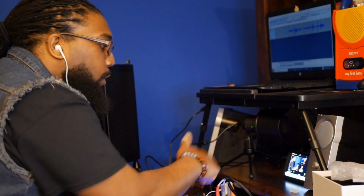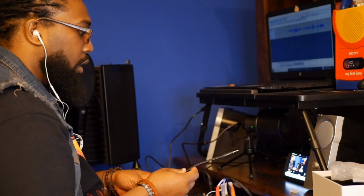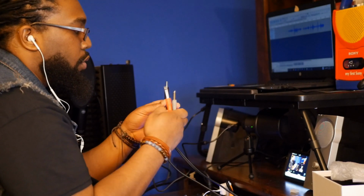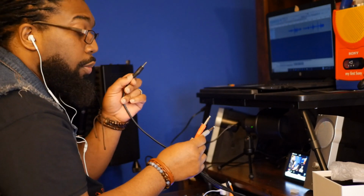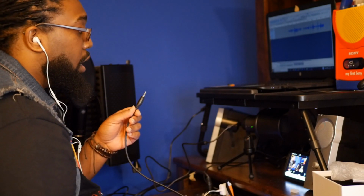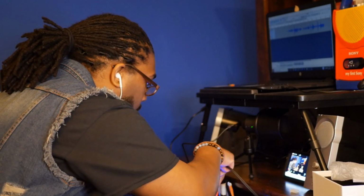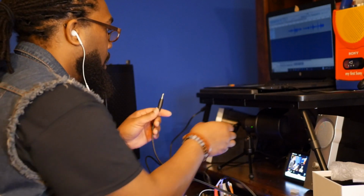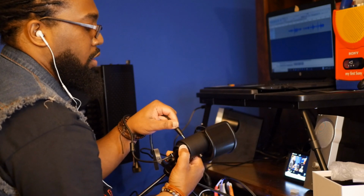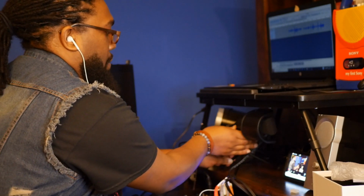Now, this soundboard does not have a USB input in it at all. You know what I mean? But I'm going to try a little hack. I'm going to use a single 3.5 to a dual 1/4 inch. And I'm going to plug the two 1/4 inches into a channel on the board, and plug the 3.5 into the headphone output of this Fifine mic. Okay, and I'm going to put it back. Gently put it back.